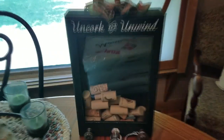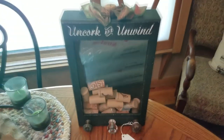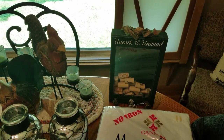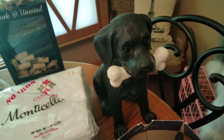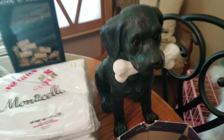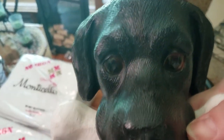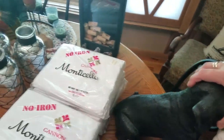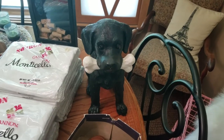I did get this cork cage — it says 'Uncork and Unwind.' It has a little stopper at the top and some hanging tags, and it was $5. I think I bundled that with some other items at this sale and got like a buck off. This little dog figurine — remember I mentioned it when I got my cement chicken? He was filthy, so I set him in my sink, put some Dawn on him, and scrubbed the daylights out of him. He came out pretty clean. I'll take a black Sharpie to the little chip spots — figurines this size do quite well, so he'll probably go out to my booth for $12.